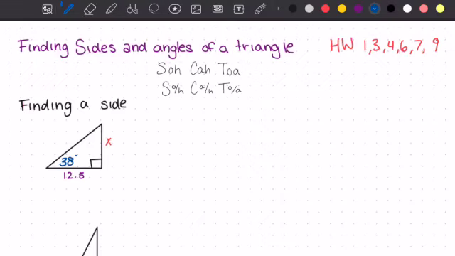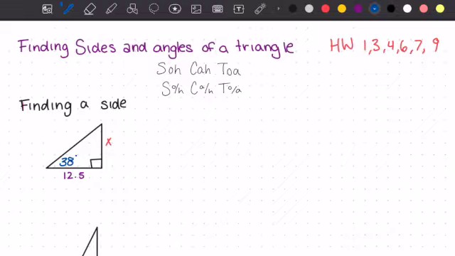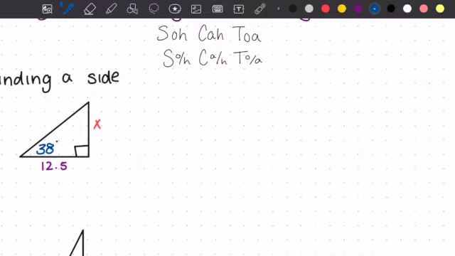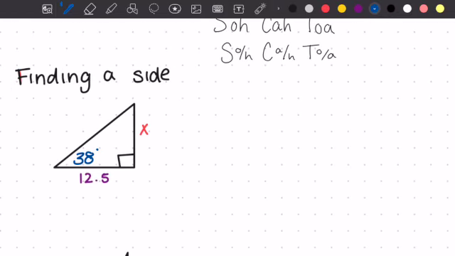I'm going to go over 3 examples of how to solve for different sides and angles in our triangle using the ratios that we set up last class. That's why it was important that we really understood how the ratios worked and how you set them up properly. I'm hoping you all checked your answers and are feeling confident in that. When we're using SOHCAHTOA, we can solve for any piece of information as long as we have 2 other pieces of information.